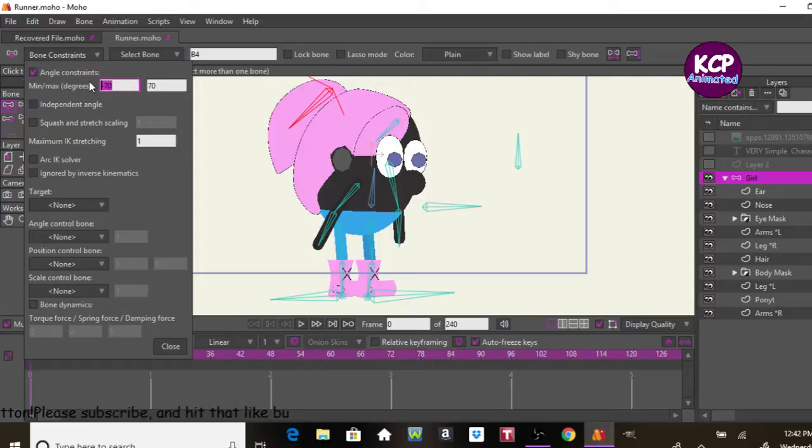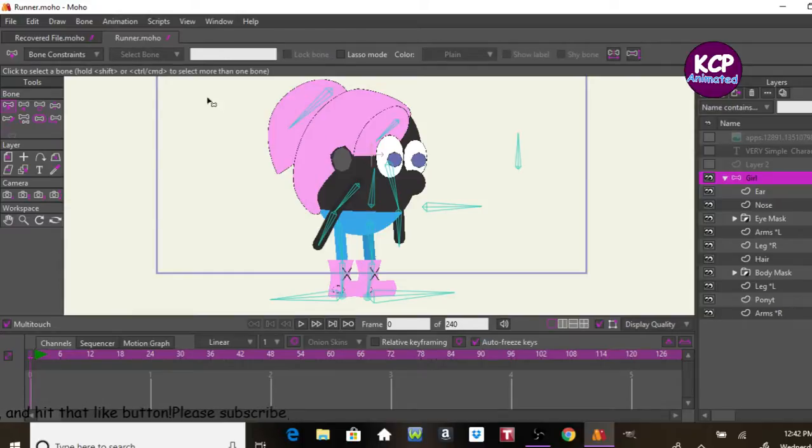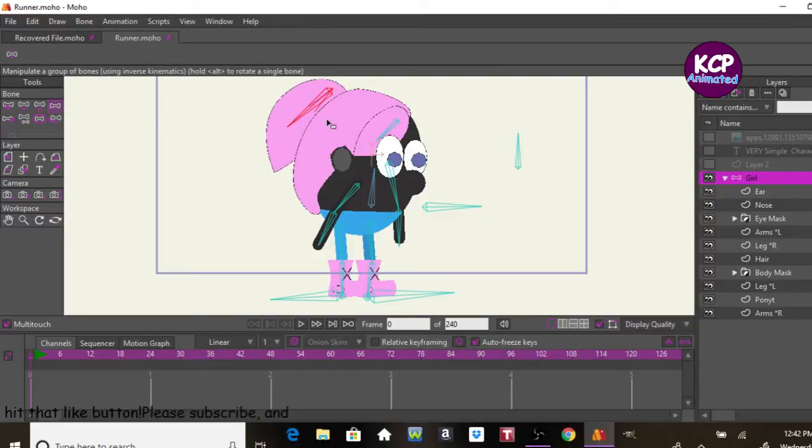Let's just go 5 pixels. That should be 5 pixels. It should be -5. About 10. It doesn't have to be much. All I'm doing is making sure that this thing moves in the wind as the character goes up.